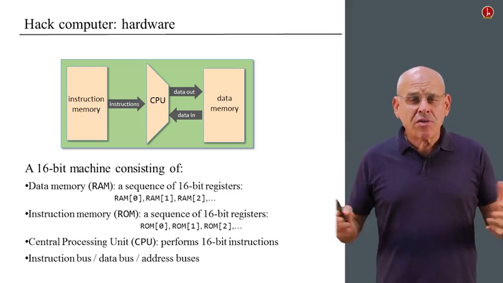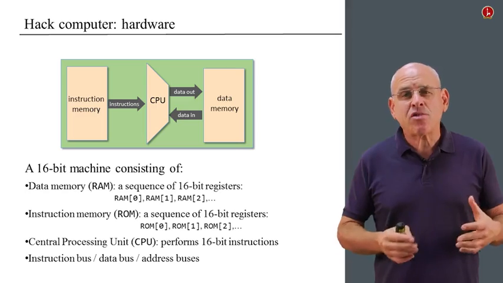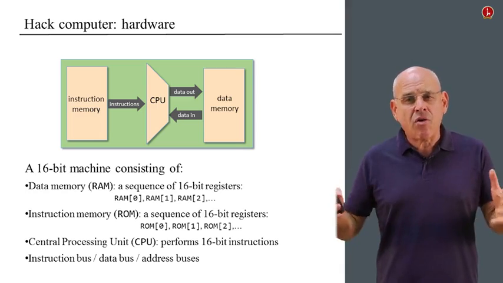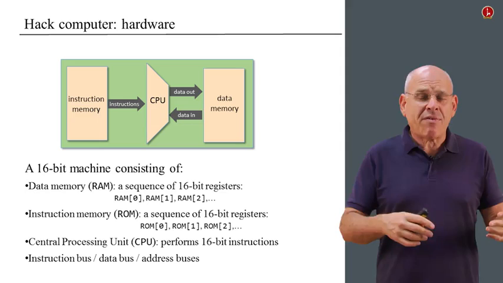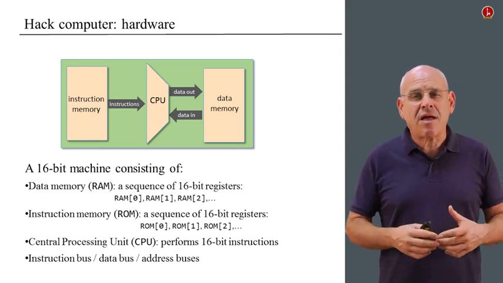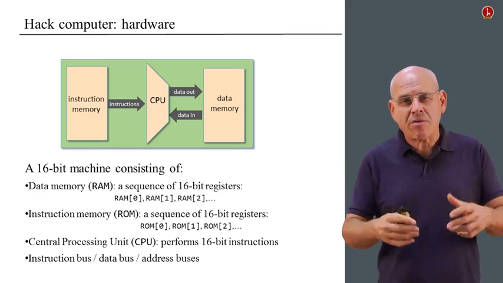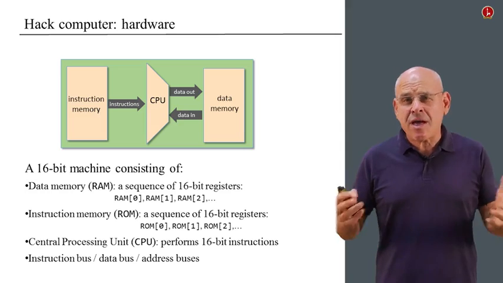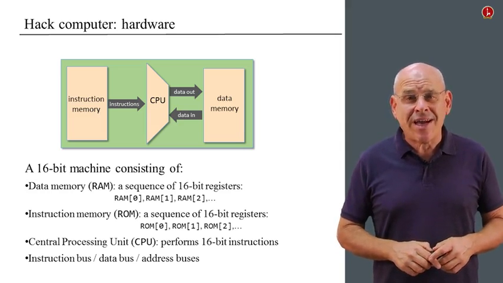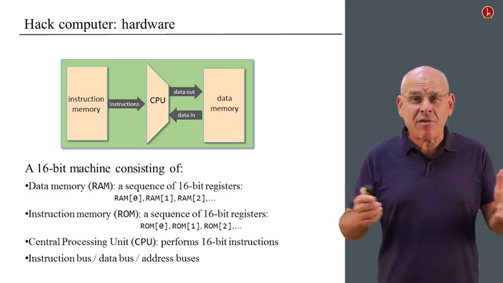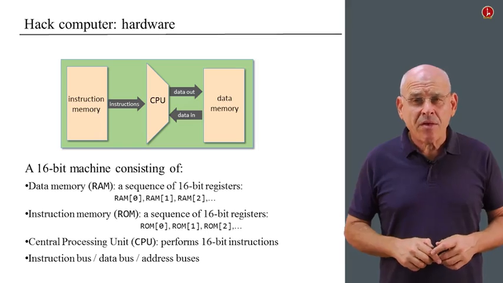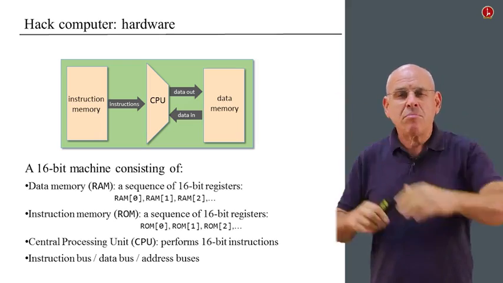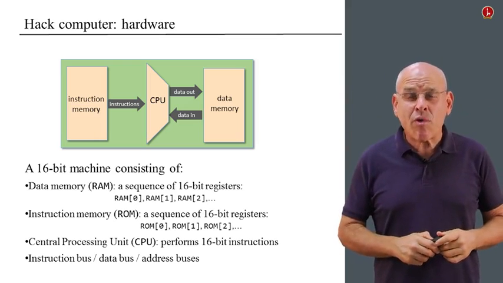And finally, we're going to have all sorts of buses that enable us to move data from one place to another. So we have a data bus that connects the CPU and the data memory. We have an instruction bus that moves instructions from the instruction memory to the CPU. And we're going to also have some address buses, which I didn't put in the picture to avoid the clutter. You can think about the buses as highways of 16 lanes moving chunks of 16 bits from one place to another.